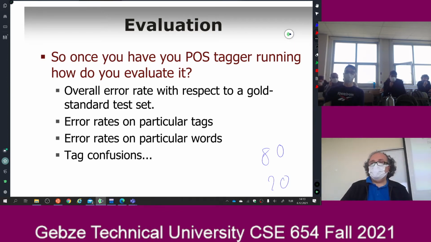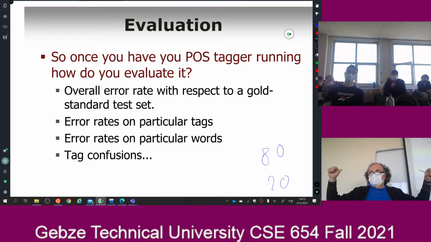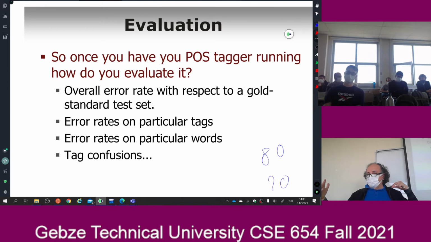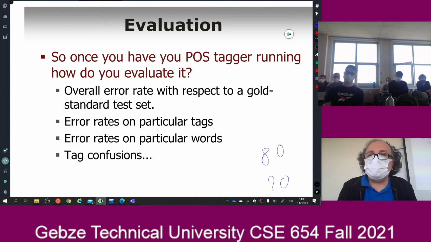For example, if I take a picture of this room and ask you to mark the number of people, I would count the heads and I would say, this is the number of people. Okay, this definition is very, very well defined. What is an image of a human being? If I see the eyes and the head, that's a human being for me. So it is very difficult to make a mistake or have a discussion about whether there are 3 people in this picture or 2 people. These are not vague definitions.